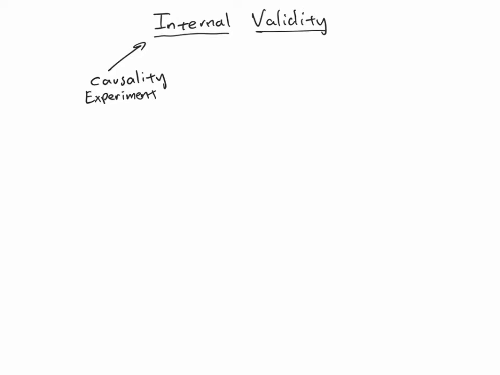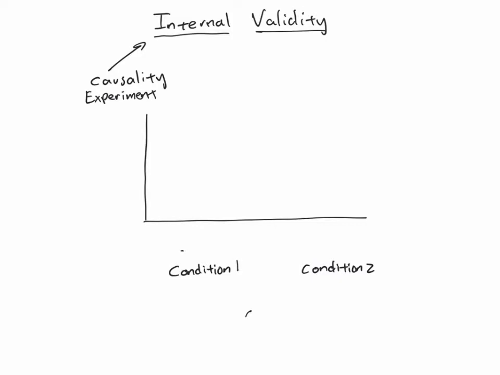The general form that we use here is we make a comparison between conditions. So this would look something like this where we have condition 1 and condition 2. In the past we've talked about this in terms of groups, so we might call this group 1 and group 2 — two different groups of people that we're going to compare in some way. For example, we're looking at people who are sick and we have some kind of treatment we're going to give the groups, with different treatments depending on which group. Maybe the simplest way we could design this is one group gets no treatment and the other group does get a treatment.